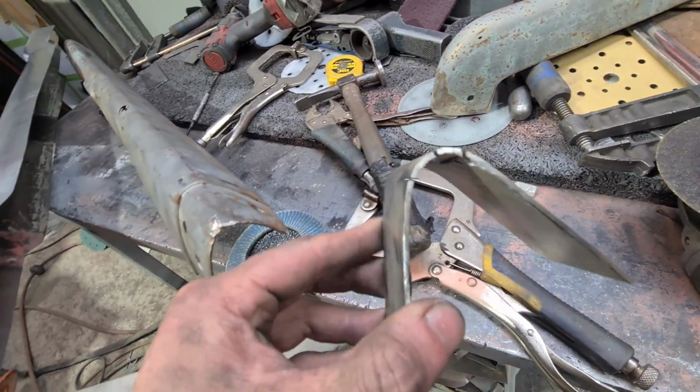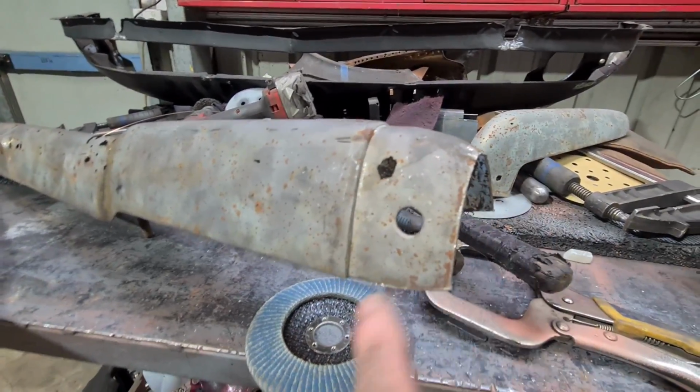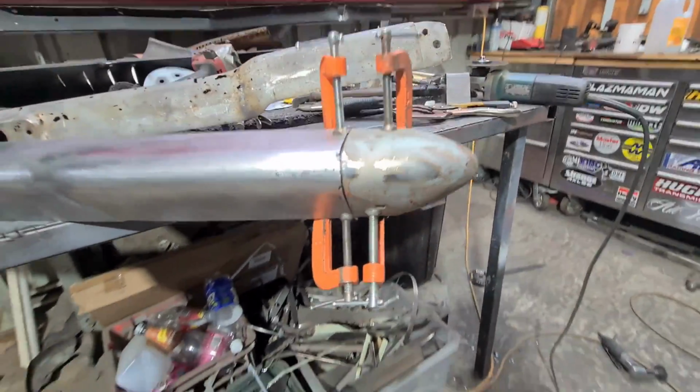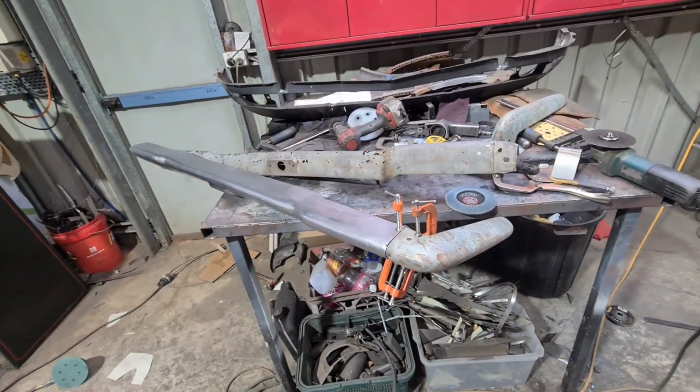Started off with that, cut a few slits in it to give it the shrink down that it needs. Then you've got to trim all the ends and stuff up, but pretty much just wanted to get one clamped in so that I can go inside and finish for the day, but actually see that it is going to work. So happy days, I'll battle on tomorrow.